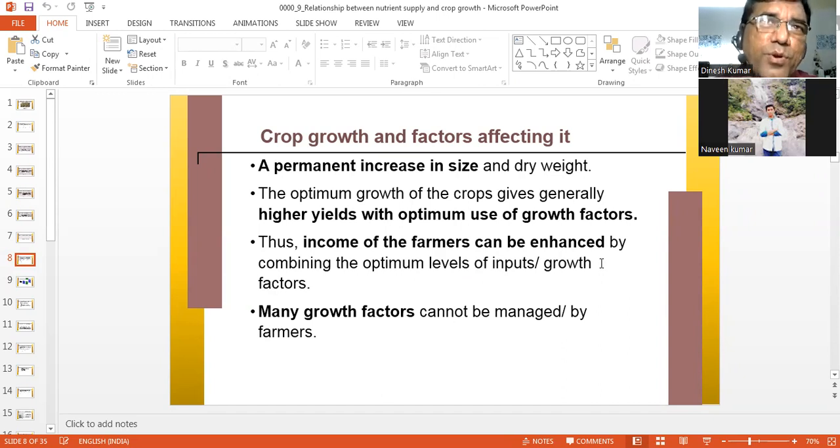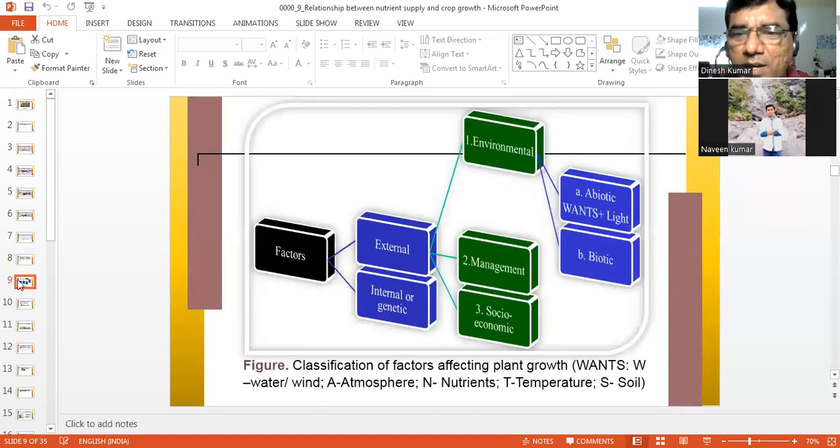So there are a number of growth factors and their combinations, and also in the nutrients. In nutrients also you have a number of nutrients and their combinations. If you convert every nutrient into a factor, you can see more than 100, and then you will have many more factors that affect the growth of the plant. This kind of chart I have already shown you in another course, but it is just refreshing your memories.